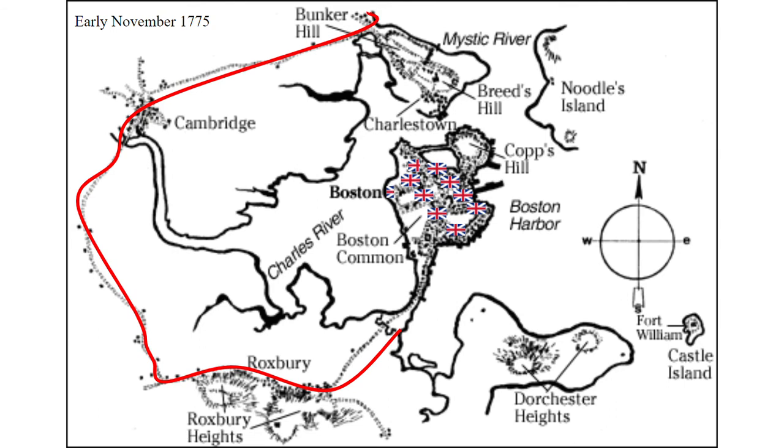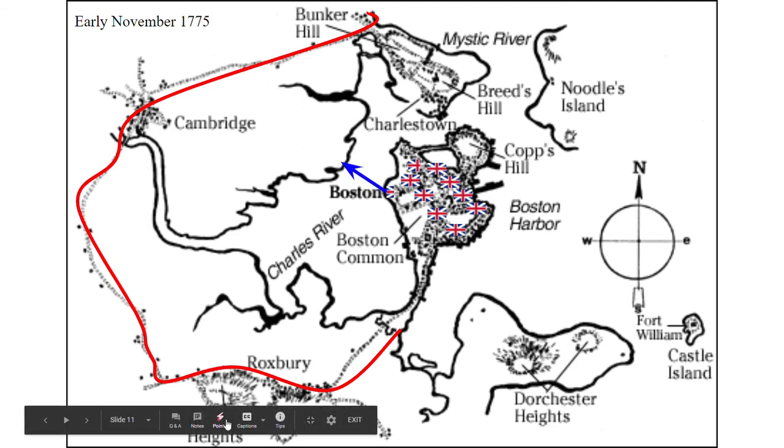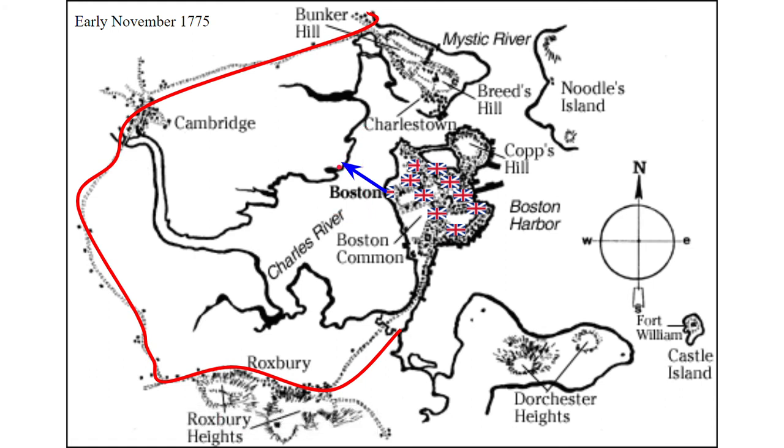So, November 1775, British soldiers went to this little point right here. Yep, it's like a little point with the arrow, I guess. And they basically went to go fight for some livestock again for fresh meat. I believe they got 10 cows at the loss of 2 British lives, and then the colonists again pushed them back to Boston.